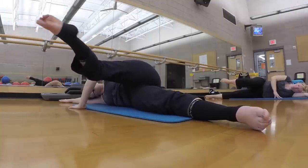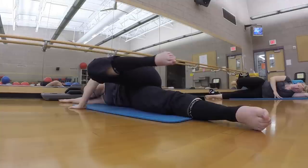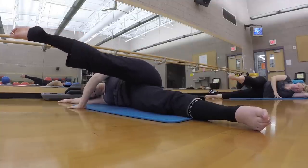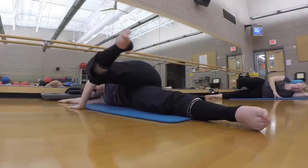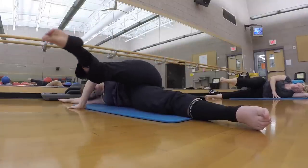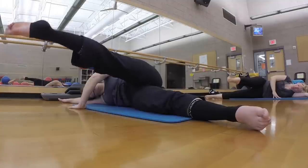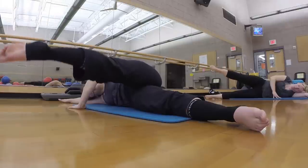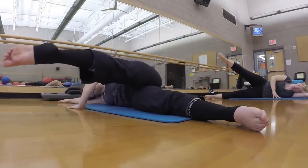Don't let the body fall towards where gravity wants you to fall. It wants you to fall to the floor. That's what it's trying to do. Resist against it. Little change. Extend the leg forward and hold. Now figure eight the circle forward and backwards. By adding movement like this, even more difficult in the abdominals.